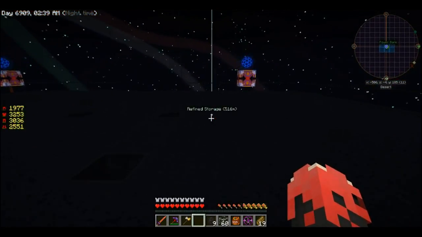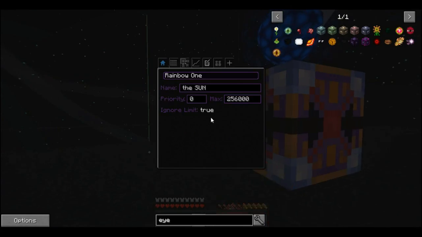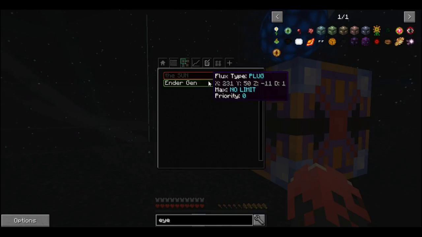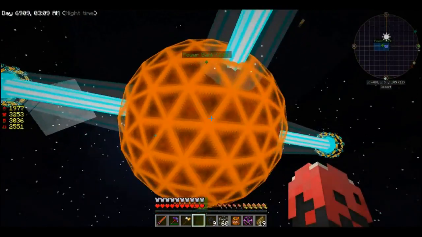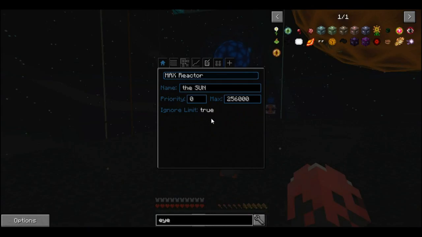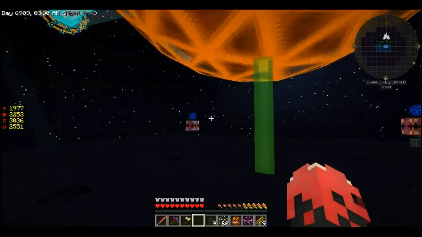Right over... is it here? Yeah, right here. And see, I can go in here and go under... See, it's transferring 40 RF a tick. Here, and I can see which ones are going. Obviously, more power will be coming from this one because I've got my max reactor and the first reactor that I ever built powering this thing.